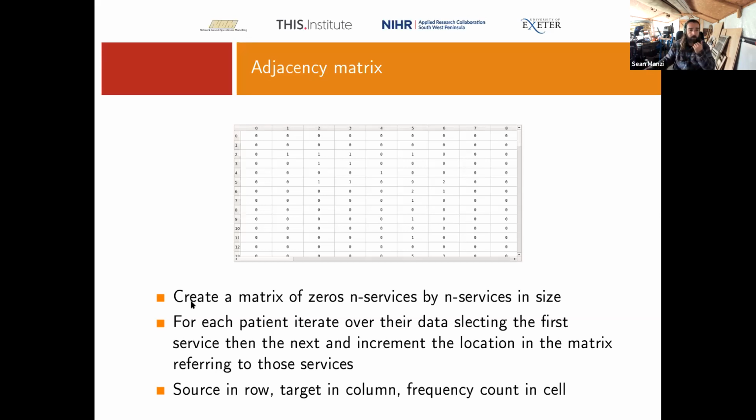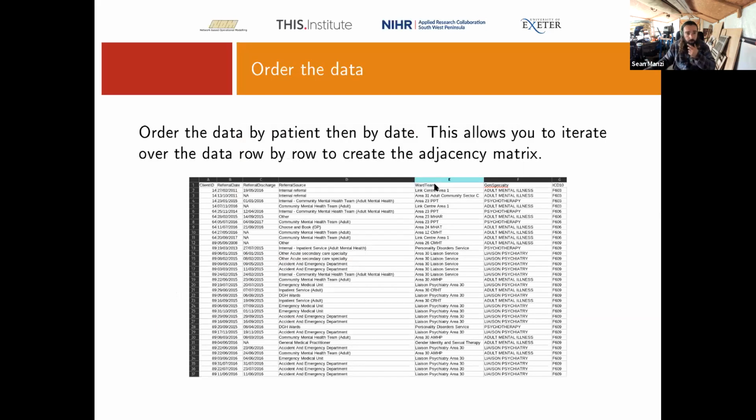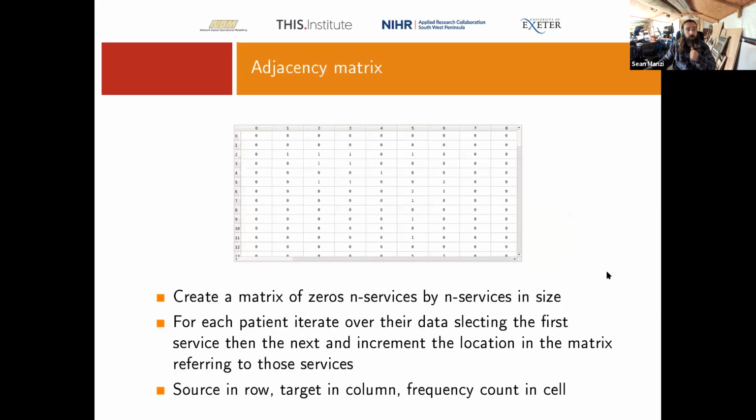So for example here, say we have 100 different wards and teams, 100 different unique ones, then our adjacency matrix will be 100 rows by 100 columns.